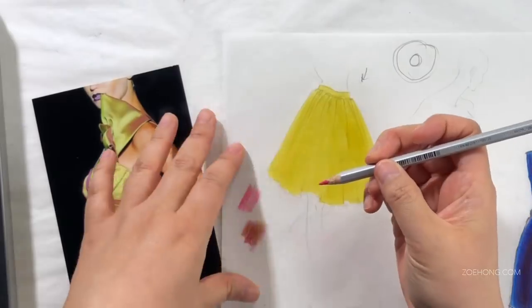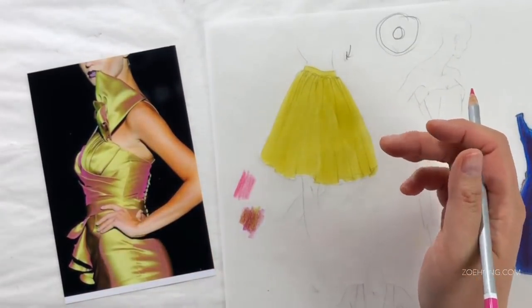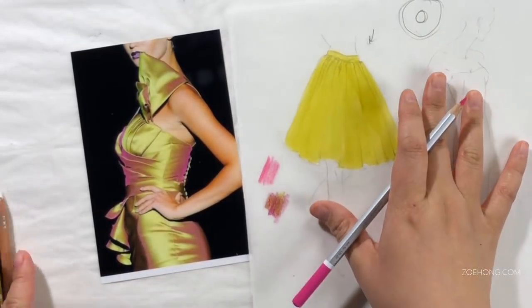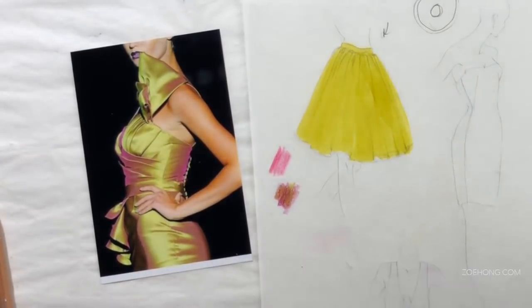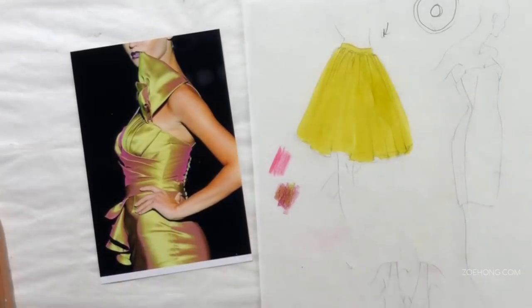This is actually a watercolor pencil. And if you like using watercolor pencils with your color pencil work, that's fine. I know tons of people who do that. It ends up looking beautiful. Just remember, you can never get water on it now because it will react, right? So just keep that in mind.